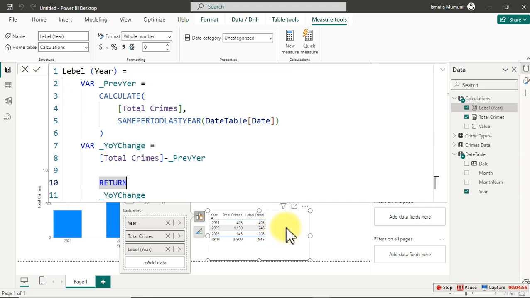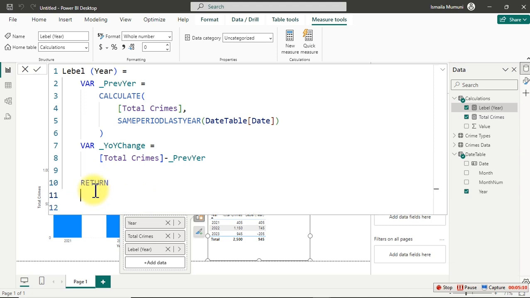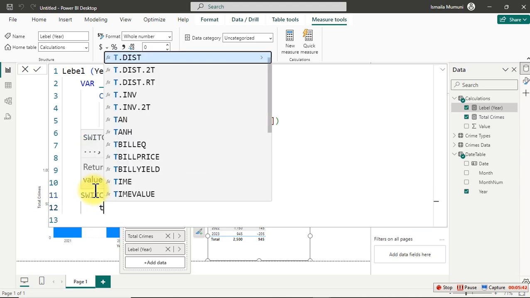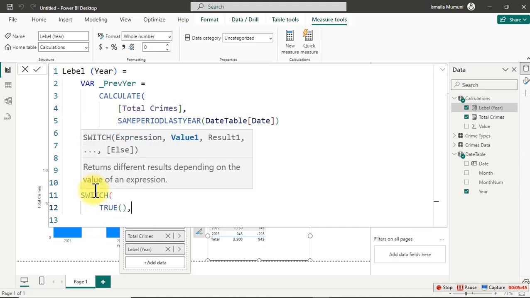We're going to use this to create something very meaningful, like what we have seen previously before we started creating this. So I don't want to return this. I'm going to take it off. Let me push my return over here. Now let's get into the main detail. The next thing we're going to do is to use a function called SWITCH TRUE. So the SWITCH TRUE function, comma.